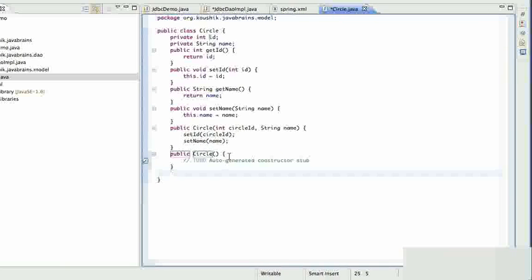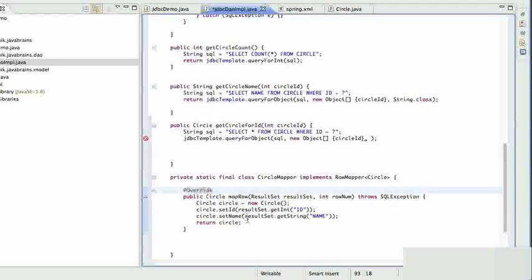So now I have initialized a circle object with the values in the result set that I've got over here. Now notice that I'm not using the rowNum.